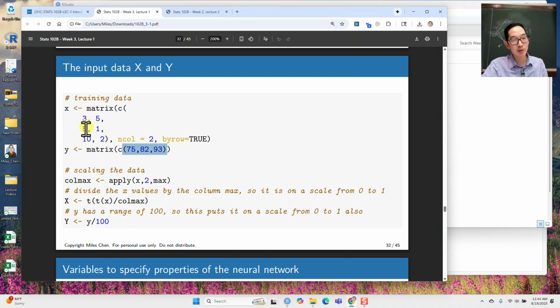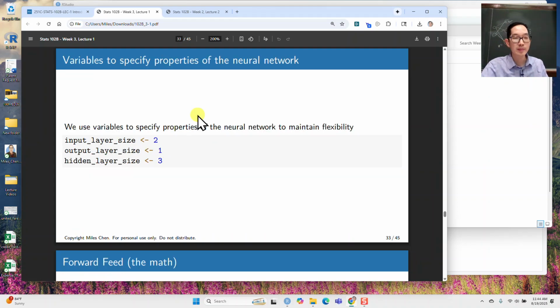I can do something similar over here, but here I just divide by the column max, which over here is going to give me 3 divided by 10, so I get 0.3, 0.5, and 1, and then I'll divide by the column max over here, so this will be 1, the second row will be 0.2, and this third row will be 0.4. Okay, so that's all. Okay, and then here I just have placeholders, so it can be adapted.